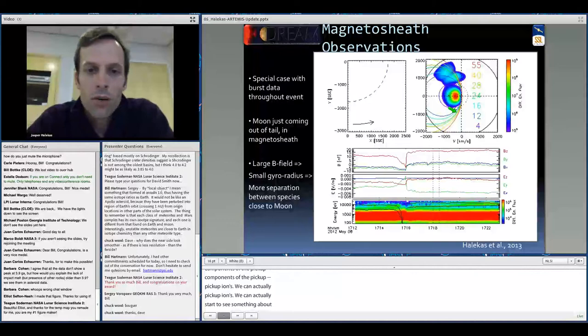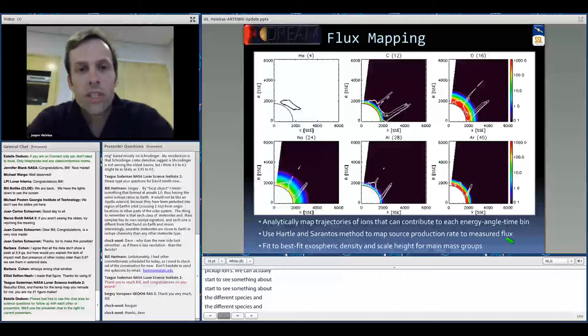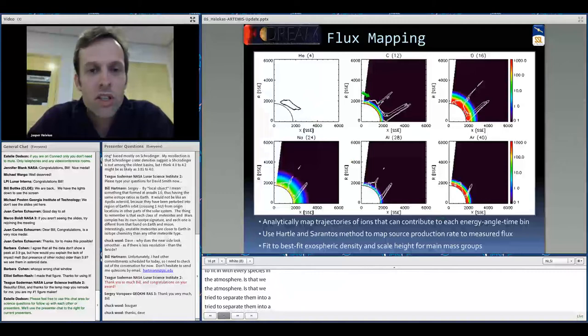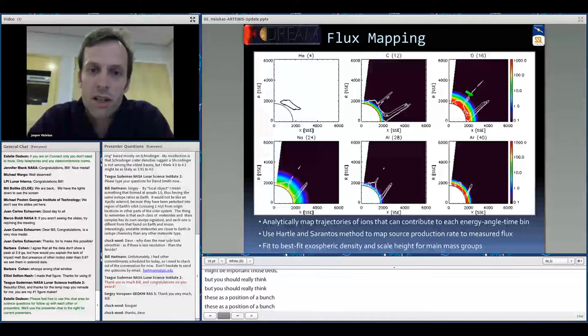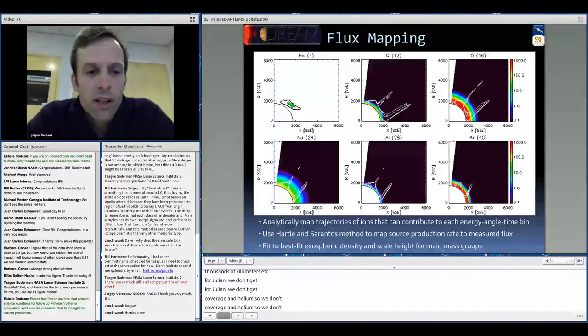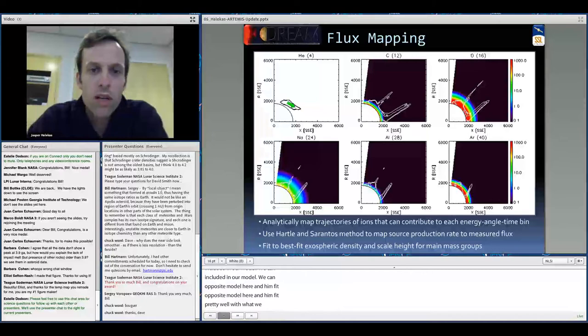Now we can actually start to say something about the different species and or different origins of these things. We got really brave, and we decided to try and fit all this data to a source model. Of course, we didn't try and fit it to a source model with every species in the atmosphere. Instead, we just kind of tried to separate things into a few large mass bins. I'm showing those here, the six different mass bins, and these are the distributions of the neutral source atoms now that we came up with. I put some tentative labels up here for what species might be important in those bins, but you should really think of these as a superposition of a bunch of different things. The contours show our coverage of those different species. It's very good starting from the surface and extending up to thousands of kilometers for source locations that we can see, except for helium. We don't really get good coverage of helium, so we don't include it in our model. We came up with a nice model here, and it actually fit pretty well with what we thought we knew about the exosphere in terms of measured constituents and upper limits to what might be there.